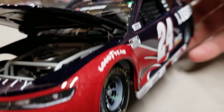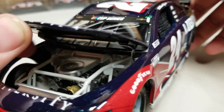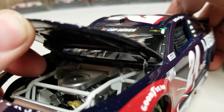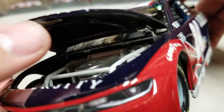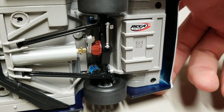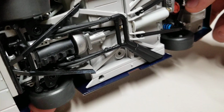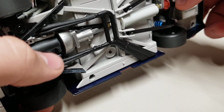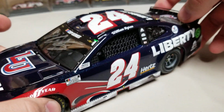Okay. Under the hood, there's our engine detail with the silver valve covers, air filter, and then those little holes. You can kind of see those are for plug wires. Unfortunately, they don't have the plug wires, but if they did, that's where they'd be. Chevy emblem under the hood as well. Underneath the bottom of the car, you can see we got DIN 192, functioning rear suspension, does bounce on each side, posable front wheels, and a working suspension up front. You got black tailpipes. There's our transmission, drive shaft. So they've got all that detail under there.